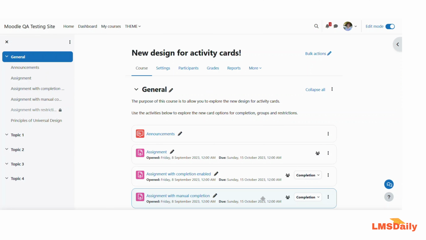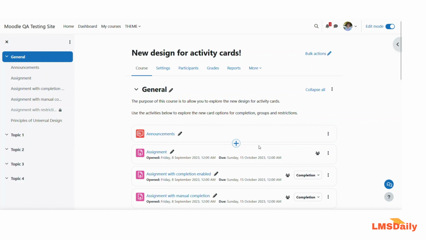In today's video, we will see a new feature coming in Moodle 4.3 about the activities redesign. The Moodle 4.3 version is about to be released pretty soon, and that will be the next major Moodle version released this year. So we will see this activity redesign, which is known as the new design for the activity cards, as you can see on my screen. So let us see what the new features on the course homepage are for the teachers.